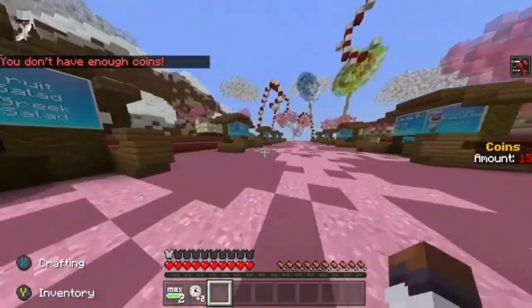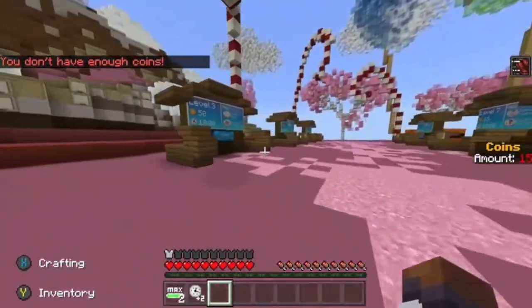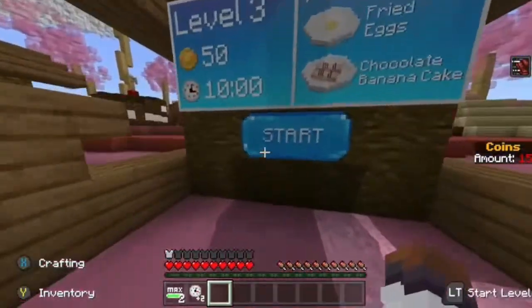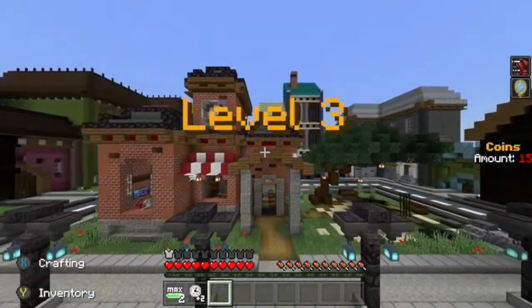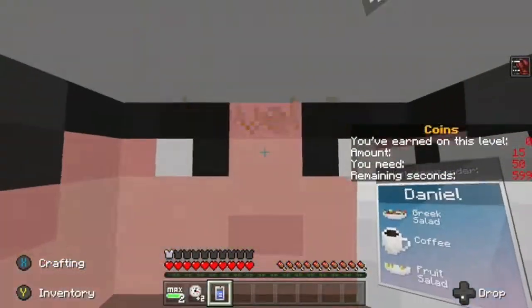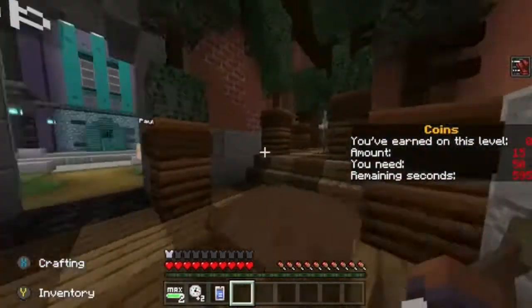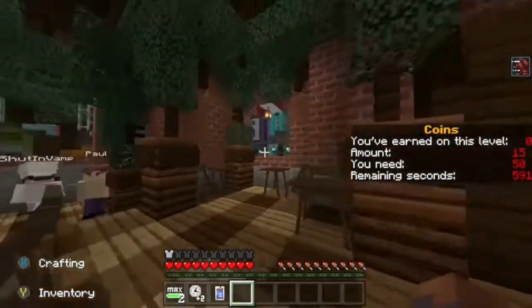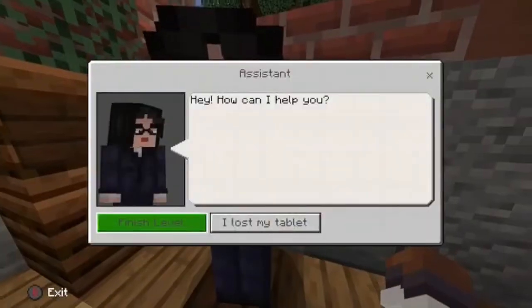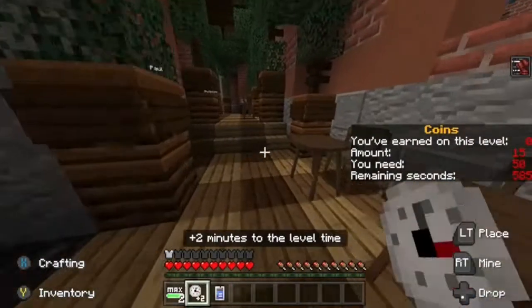Let's look at chapter 3 real quick. I'm running way too fast. I wonder if you have to talk to the girl. Level 3. This was fucking nice, damn. Hey, she says, can I help you? That's what I was gonna wonder. I wonder if I lost my tablet. Finish level. How do you use these?